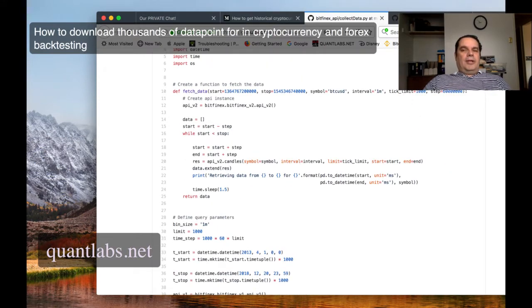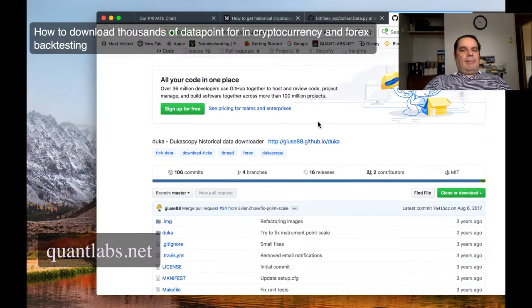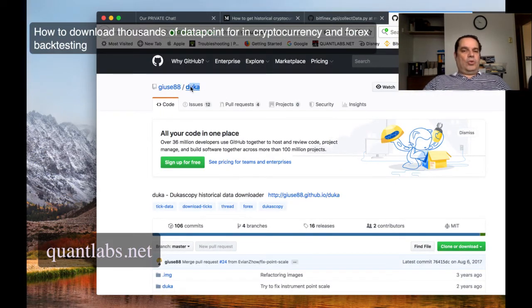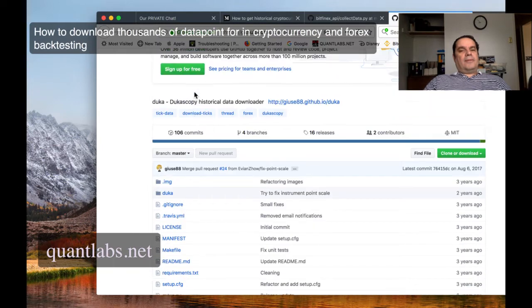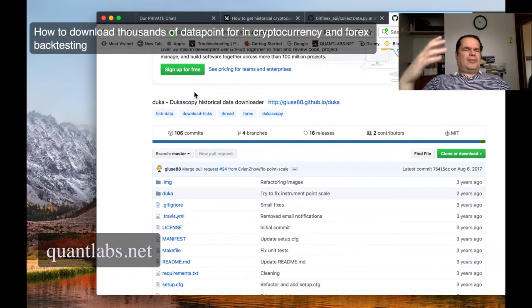Now, the other option, if you're working in the world of forex, and I've known about this, is the Dukascopy project. You can download historical data from Dukascopy's copy. The limit is that it enables you to download the data only up to 24 hours prior. So you're not able to download the last 24 hours' worth of data as historical data. That's easy. So you can use this Dukascopy project to download all the data you need up until the prior 24 hours.